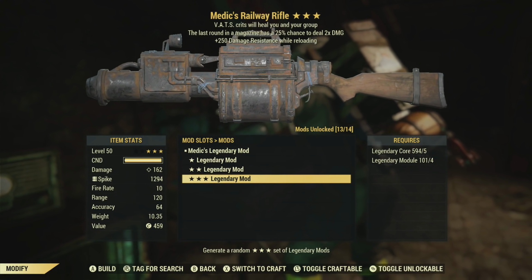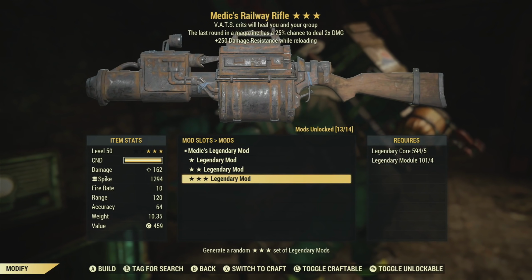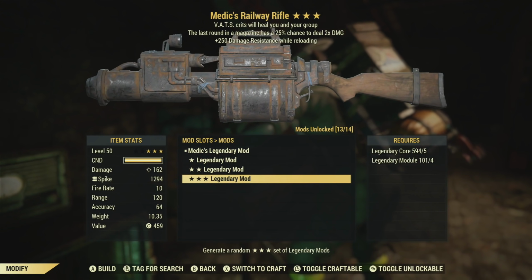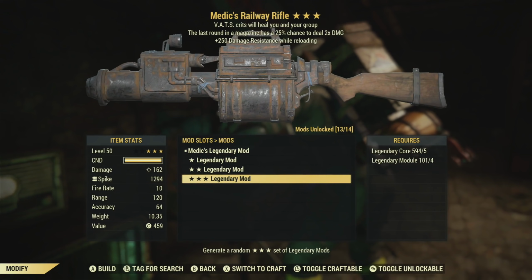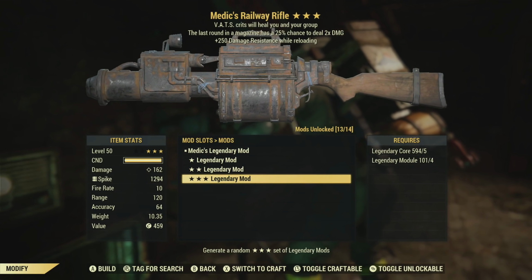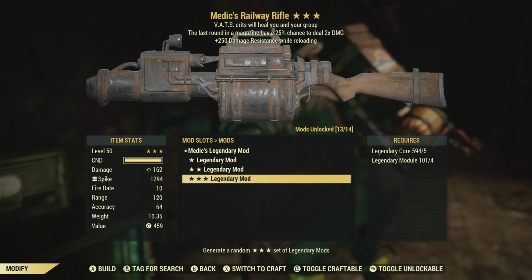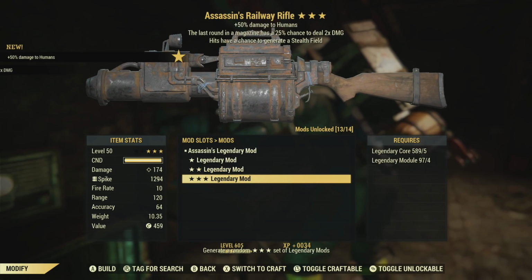So would I still prefer vampires over this? Yes. Would I still prefer something with explosive over that last shot effect? 100%. But the Medics effect is at least kind of intriguing. Not as intriguing as vampires or quad with explosive, but kind of intriguing nonetheless. Let's keep going. And our next roll is another dud.